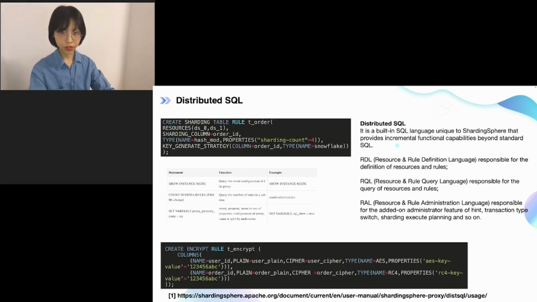Let me first give an introduction about distributed SQL. Here you can see it's a built-in SQL language unique to Sharding Sphere that provides incremental functional capabilities beyond the standard SQL. So simply understanding this definition, for example, if you want to create a table with a MySQL database, you cannot use the PostgreSQL standard SQL dialect to create a MySQL table, right?